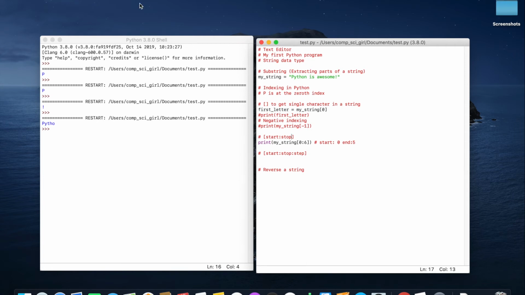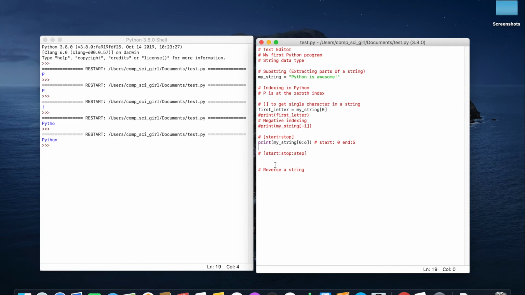And when we try to run this, we get "Python". So when we're using substrings, you always count the start, but you do not include the stop position. What if we wanted to extract just a certain character all the way till the end? For example, let's say I want from the 2nd index all the way to the end. So "thon is awesome". If I just want to ignore "Py", and start at the letter T and go all the way to the end, how do I specify that using Python?